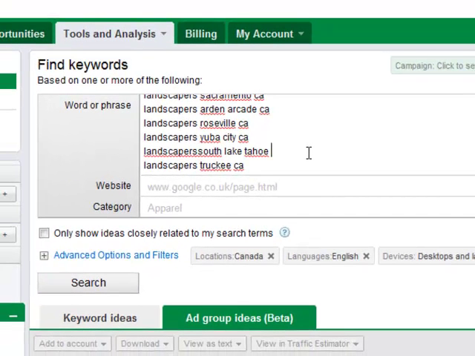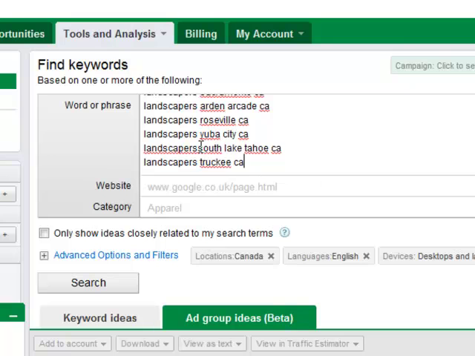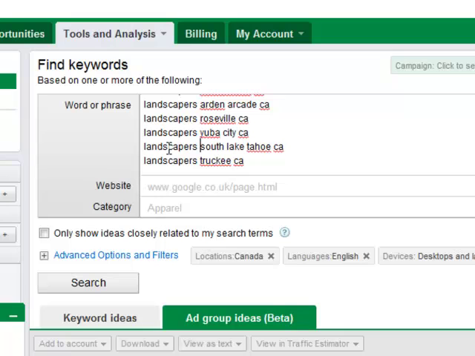So yeah, you want to add each one per line. You don't want to space them all on the same line. It's got to be skipped down a line, so one per each line. That's how the search works. It knows that that's that keyword phrase once it goes to the next line down. So you put that all down there. Oh, we've got a space we got to put there, and that looks all good. Okay, so now you've got landscapers, or category, city, and state or province.